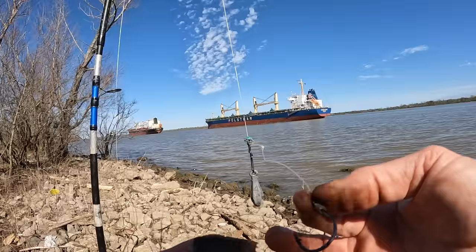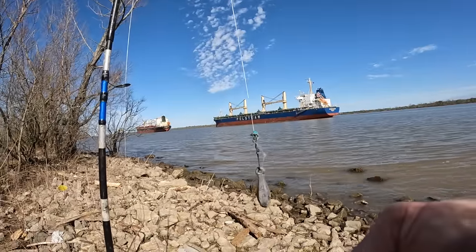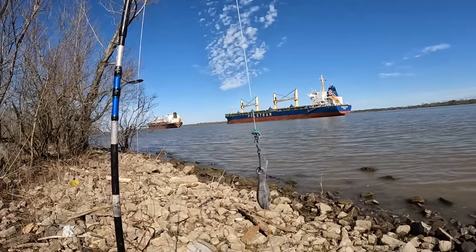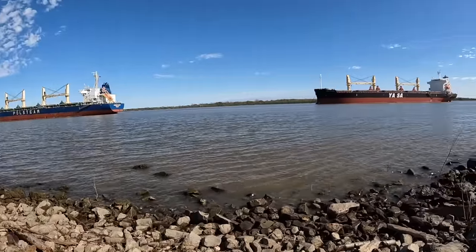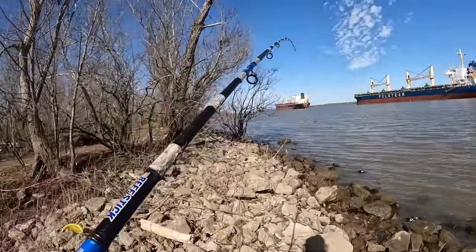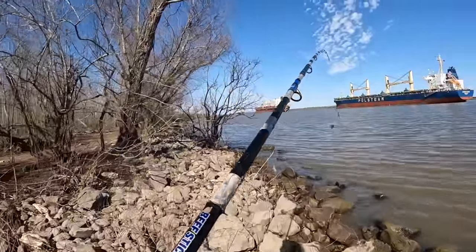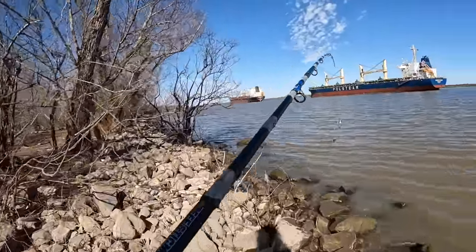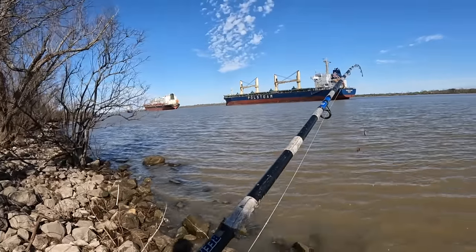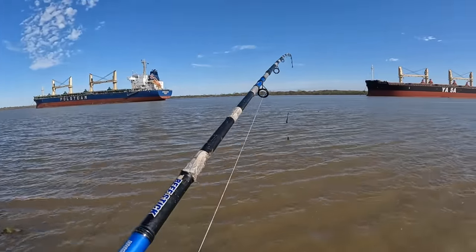We're going to go with smaller baits on a 5-aught. Each rig is about the same. I've got two 10-foot Daiwa beefsteaks down here with 80-pound braid on them. Probably will catch something. I'm curious about sizes — I would like to bang into something massive. We're using fresh bait today, caught not too long ago. Fresh bluegill is what this is.